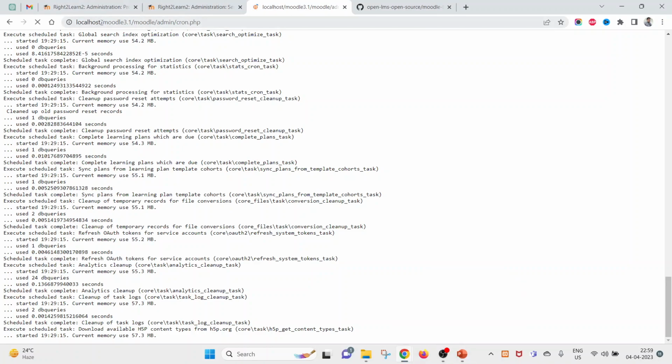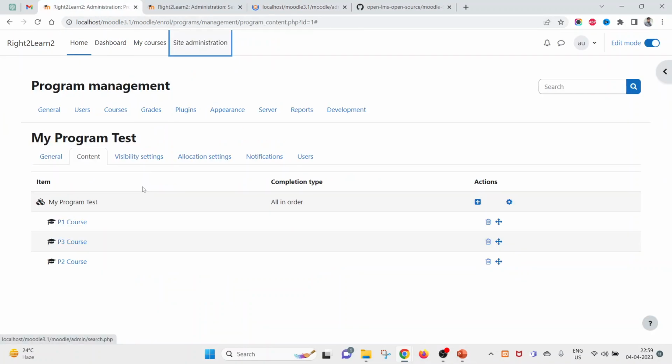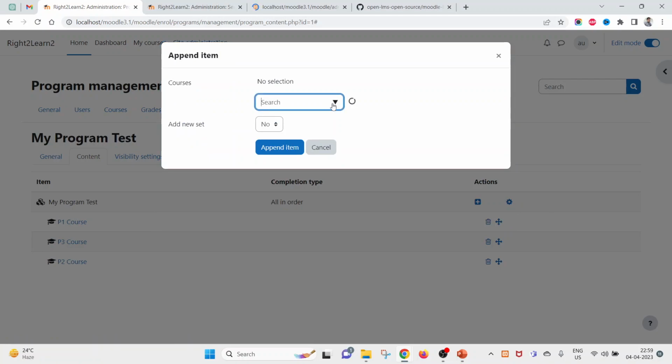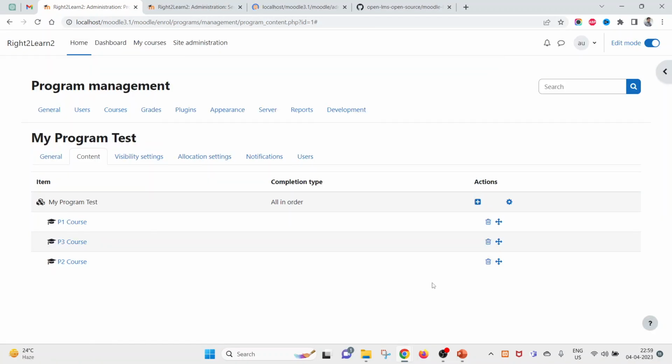Okay, so let me recap till then. Here you can create, and later on you can also add any additional courses in this list. This can be extended after assigning to any user.